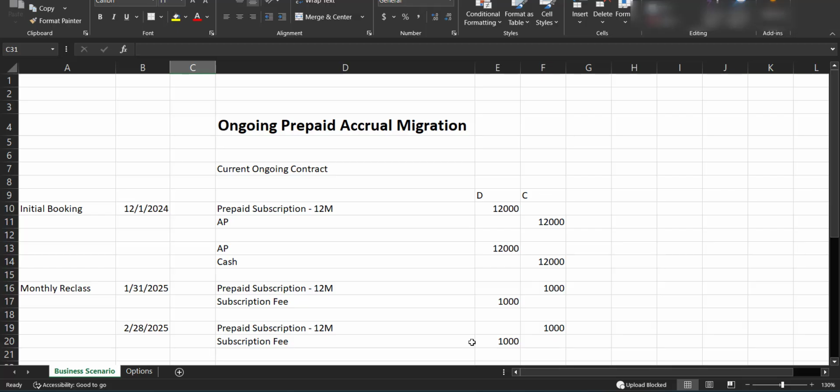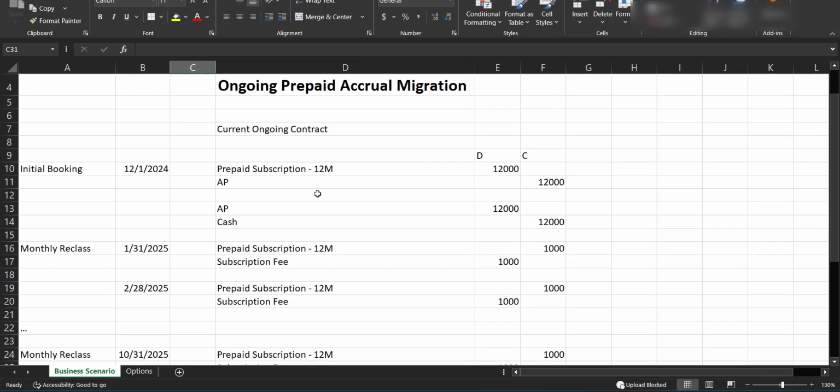So from the business scenario side, what I'm talking about is this ongoing prepaid accrual migration. Let's say we have this initial booking, right? This is in the legacy system for that ongoing contract. The actual contract start date is 12/1/2024. In the current system, we booked the prepaid subscription versus AP and then AP versus cash.